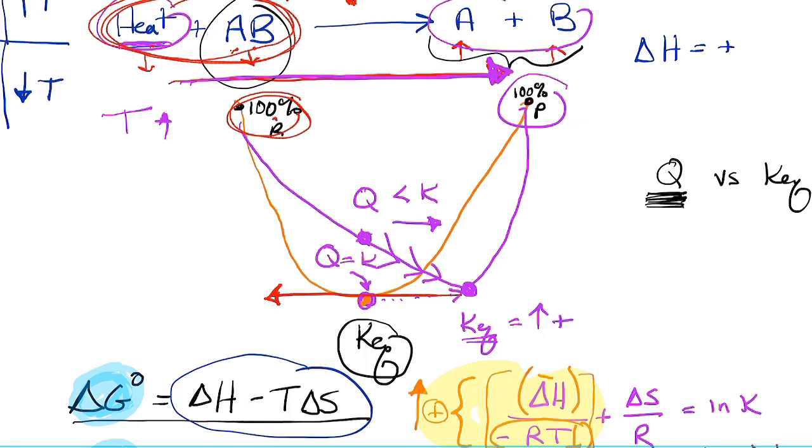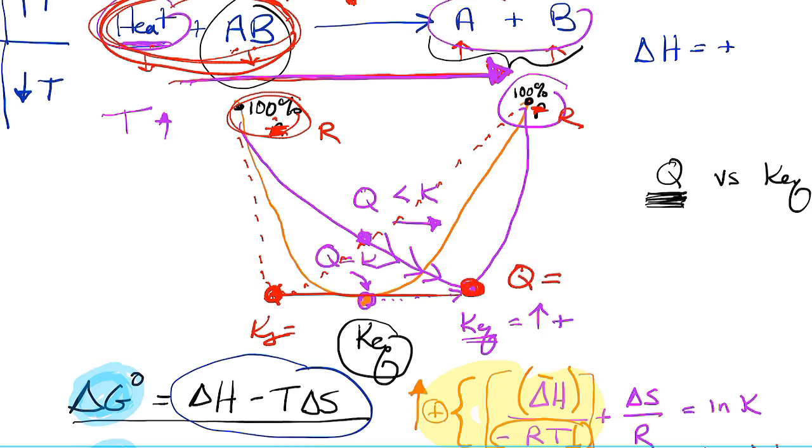Therefore, this is going to change and find a new K position right here, K eq. It's no longer the reactants if I'm moving in reverse. This is the reactants, this is the products, and K gets bigger, which really means we favor the products. The products are now on this side, and the K changes. If I was at this position where Q equals K, all of a sudden I've just moved my equilibrium constant because temperature changed.